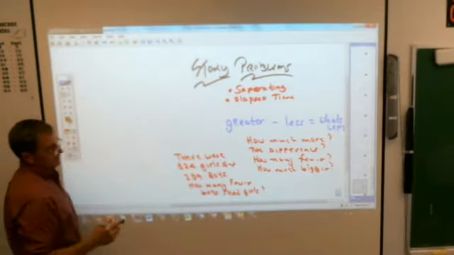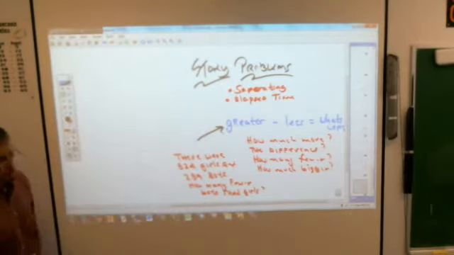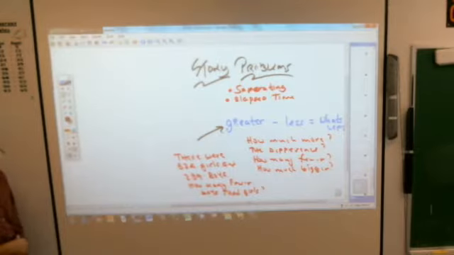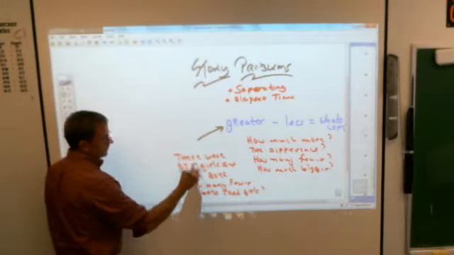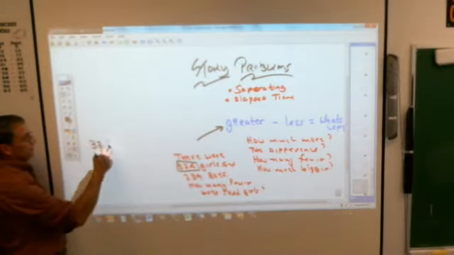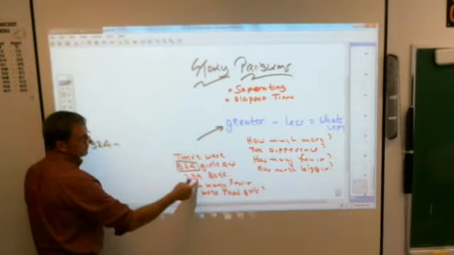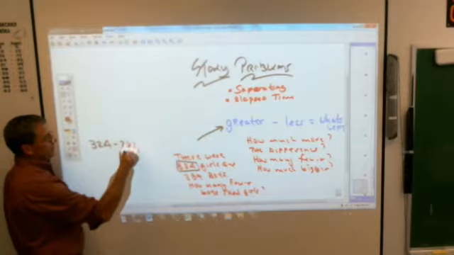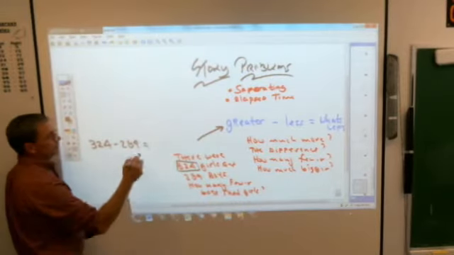And the deal with that is this: you think in terms of this. Subtraction is not like addition, ladies and gentlemen. Order does matter. When you have a subtraction problem, the biggest number is always that top number, and then you take something away and you're left with whatever's different. So in this case here, the greater number is the girls' number, right? So you're taking 324 girls, taking away the 289 boys, and then you are left with how many fewer boys.